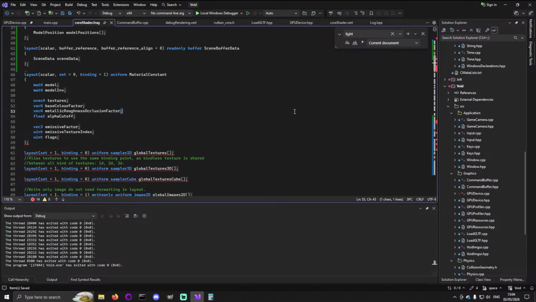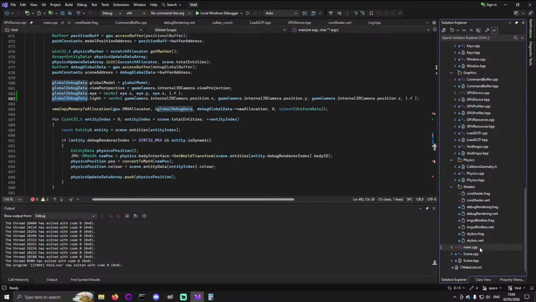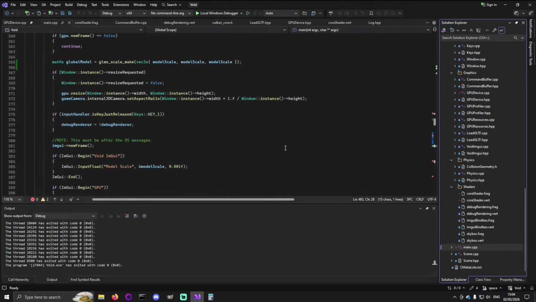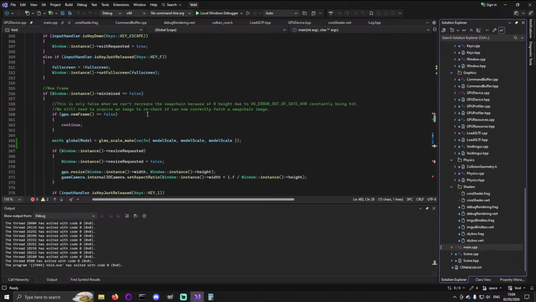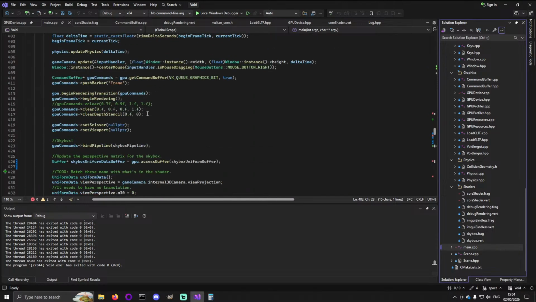Right, so the push constant should be per fragment shader, which we did. And I did do something here that I want to remove.